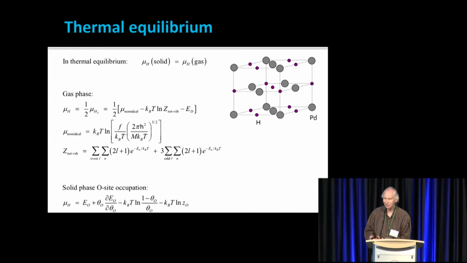So in the gas phase, the chemical potential, there's sort of standard formulas that can be used. The F is fugacity, and fugacity requires some work and is important at high pressure. At low pressure, the fugacity is just the pressure. You can have various models for octahedral site occupation. In the 1930s, people did models based on octahedral site occupation. Neutron diffraction experiments in the late 50s and early 60s identified octahedral occupation in palladium deuteride.